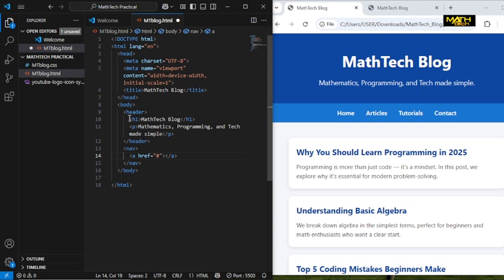The link element, which is the a tag, and the attribute here, the href. So what's supposed to be inside of this should be what? Home. Say home. So for the next, just copy this line.